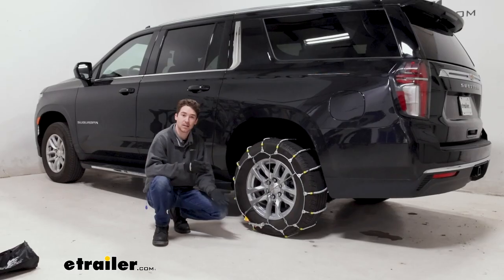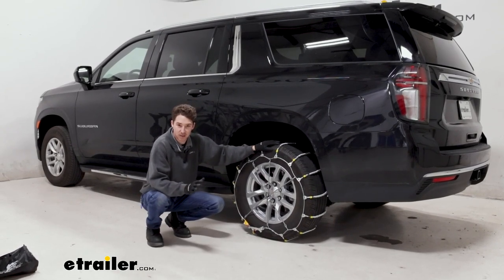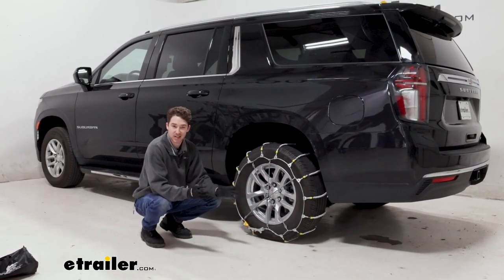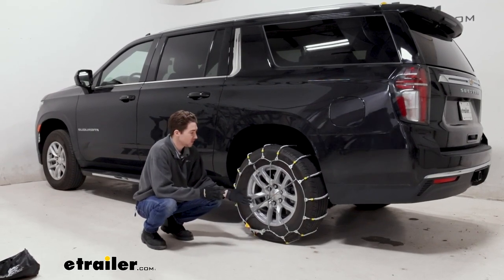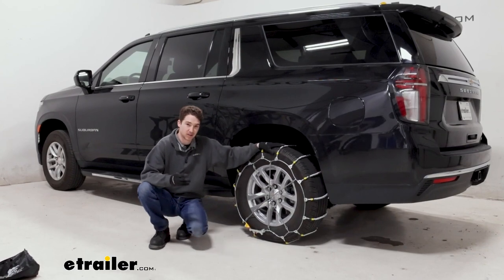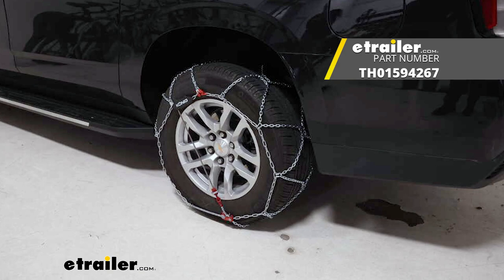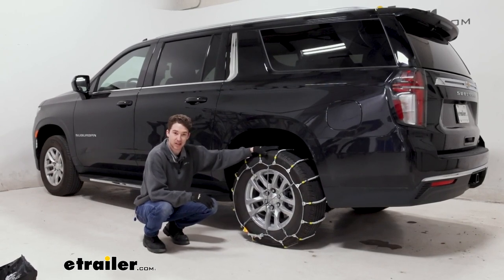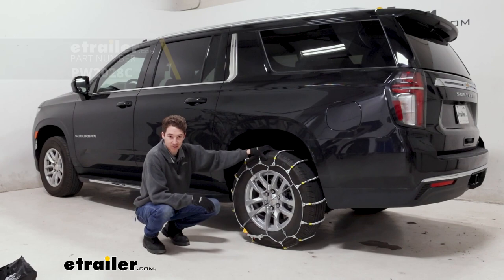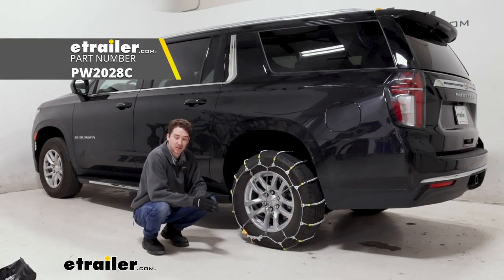Again, these chains will be a good option for you if you do live in an area that gets snow maybe just every once in a while. You need chains as a just-in-case measure to make sure that you have something in the event that you need them. The low-carbon steel is something that's not going to last super long, so if you want something with an alloy, you can maybe check out one of Koenig's self-tensioning or assisted tensioning diamond pattern chains. They get you more coverage and more longevity, but if you're looking for something low profile that'll get the job done in emergency case only, these Glacier Snow Cable Tire Chains are a good option and a good fit on our 2023 Chevrolet Suburban.